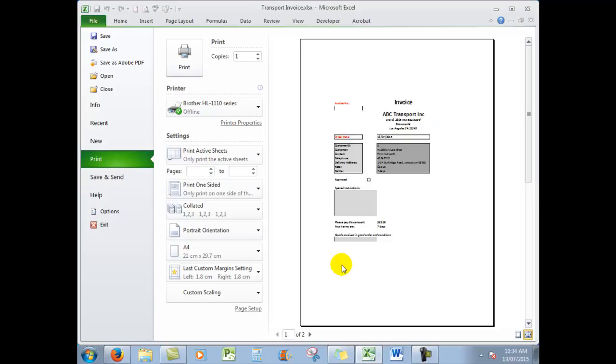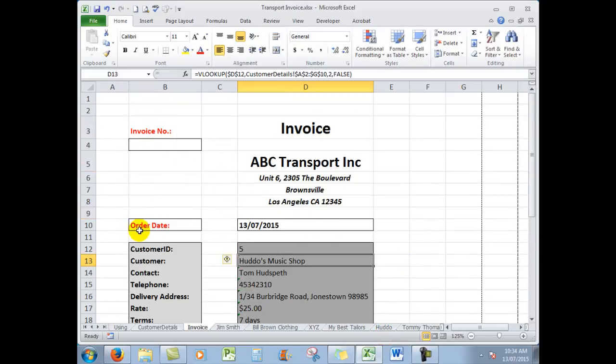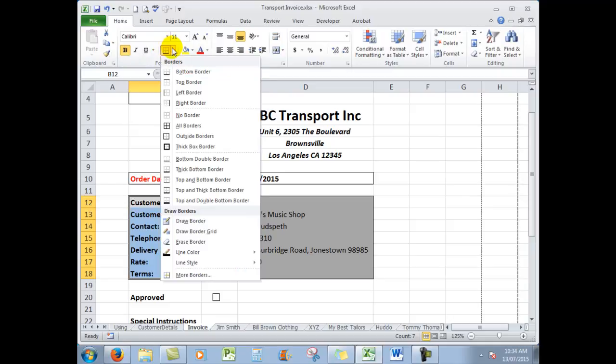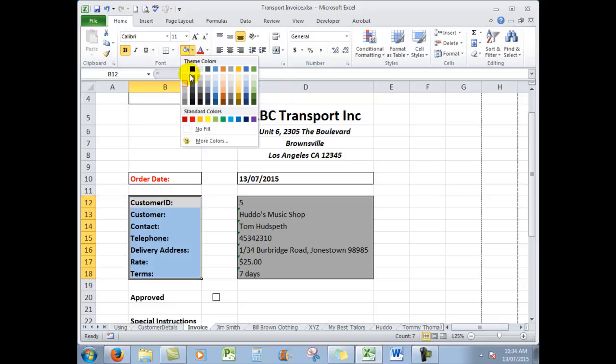So after I had made certain everything worked, I then formatted, and all I did to format was to put a little bit of colour in the text so it stands out, looks a bit prettier. I also shaded some of these areas by selecting, remember the golden rule of all computing, select then do, and what I did was to, for example, select that area there, and then in the font group in the border I simply chose whether I wanted an outside border or not, and I also filled that area with colour. I chose that colour there. I could have chosen a darker colour. There are the colours that I could use if I wished.